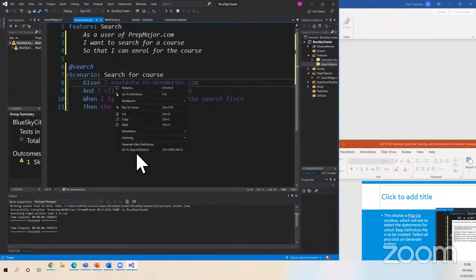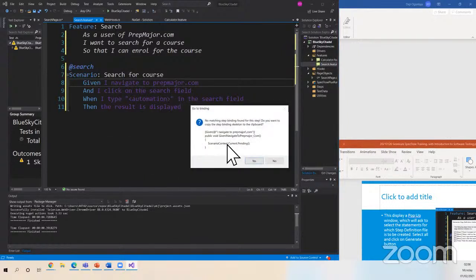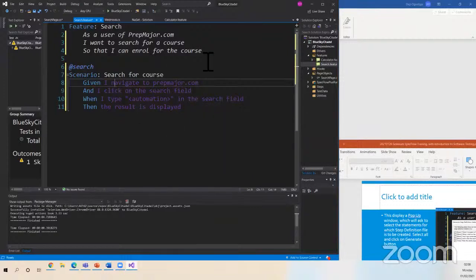You can also say go to step definition and it's going to take you to the step for you. For newbies, I won't advise that for the first attempt. In the first attempt, first try to just generate it. Going forward, when you start to add more code and more steps, then you can use that approach. But in the first attempt, just click on generate step definition.